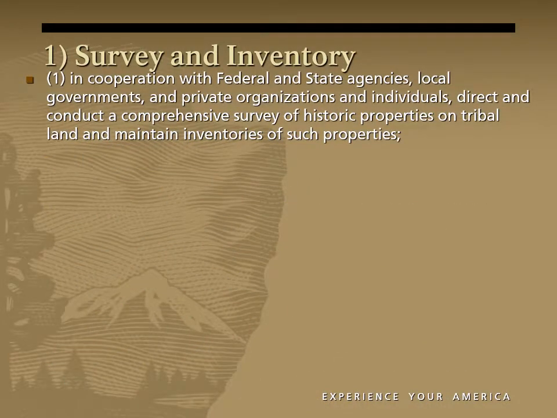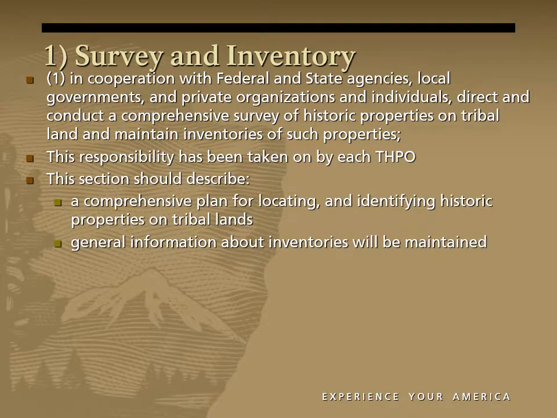The first function that can be taken on is the survey and inventory function. In cooperation with federal and state agencies, local governments, and private organizations and individuals, direct and conduct a comprehensive survey of historic properties on tribal land and maintain inventories of such properties. This responsibility has been taken on by each THPO with an agreement with the National Park Service.